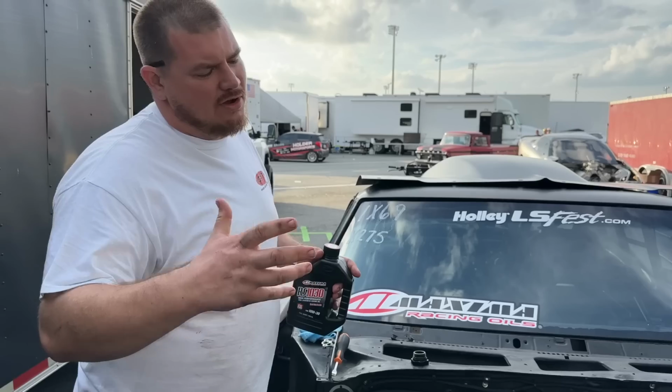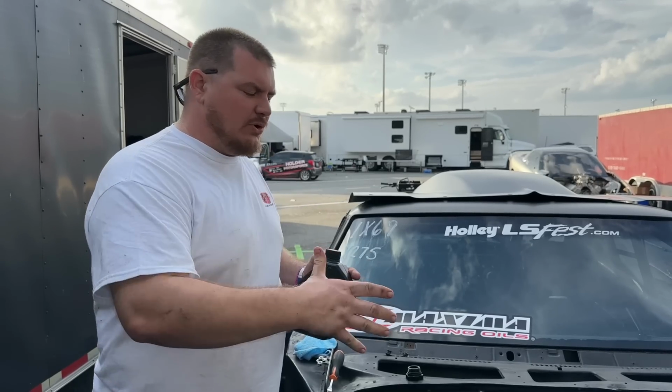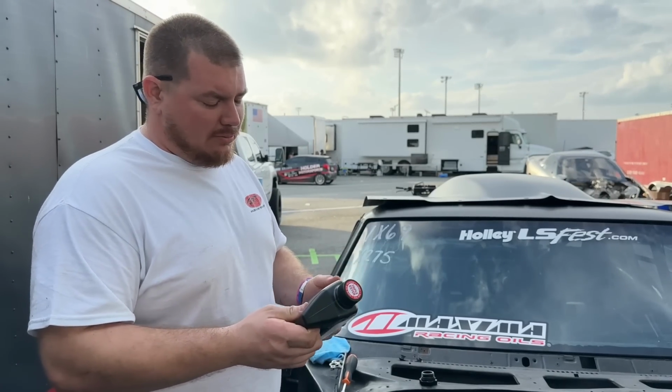Alright guys, so you know on a methanol engine, you get a lot of fuel in your oil. If you tune it up pretty good, it stays pretty clean, but you still got to get it heated up. So frequently changing the oil, that's why we use Maxima Racing Oil. This stuff right here is really good. We don't have any issues with it. It mixes with alcohol really well, alcohol compatible.